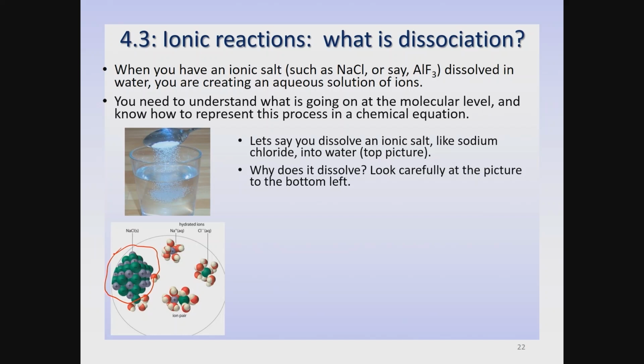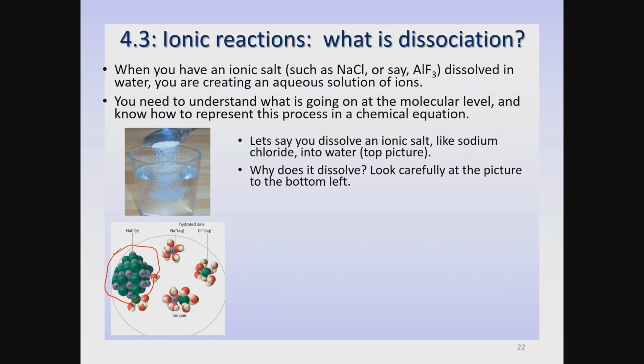One little detail to notice in this picture is that we have the hydrogens pointing closer to the negative ion than the oxygen. The hydrogens are in white, the oxygen is in red. And there's a specific reason for this. The hydrogens have a slight deficiency of charge, and so they're a little bit positively charged. On the other hand, the oxygen has a slight excess of charge, so it has a bit of a negative charge. And so the water molecules are going to orient their positively charged hydrogens toward the negatively charged chloride ion. And then that will be able to pull off the ion.